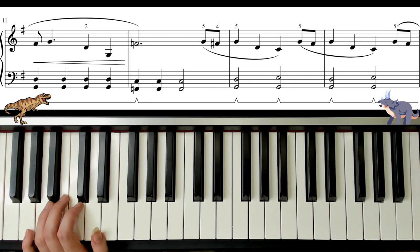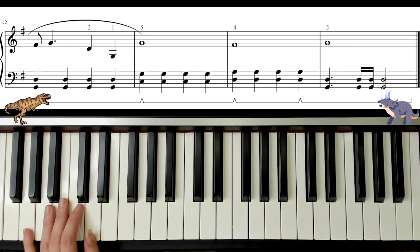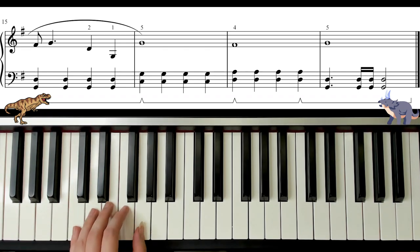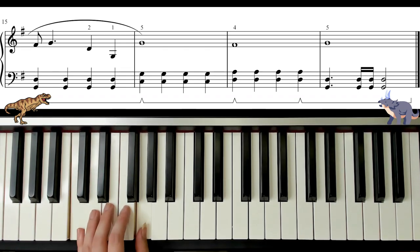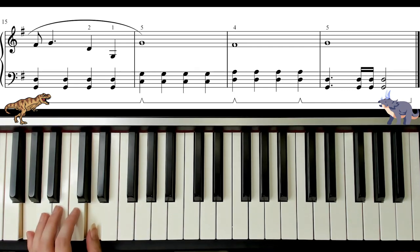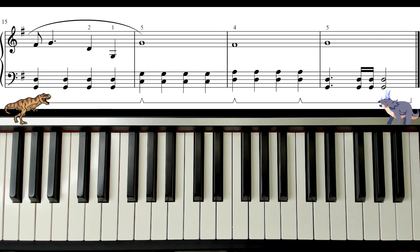Last line — left hand doesn't really do too much, it's not too crazy. Another four of these: one, two, three, four. Up to C: two, three, four. D: two, three, four. Then cha, cha, cha — like a lot of theatrical songs, you've got to have a bit of a fancy ending there, so just some quick notes at the end.